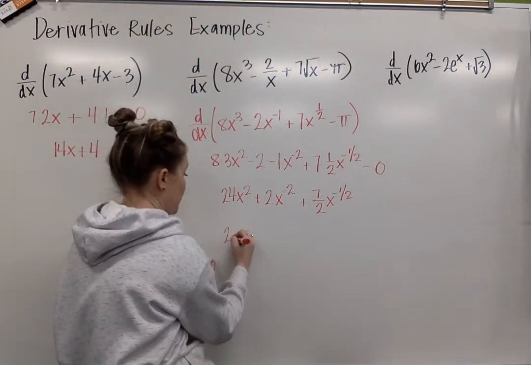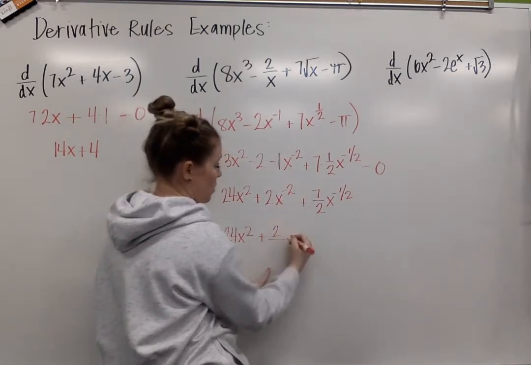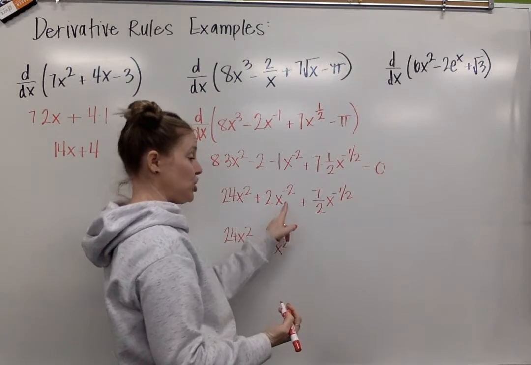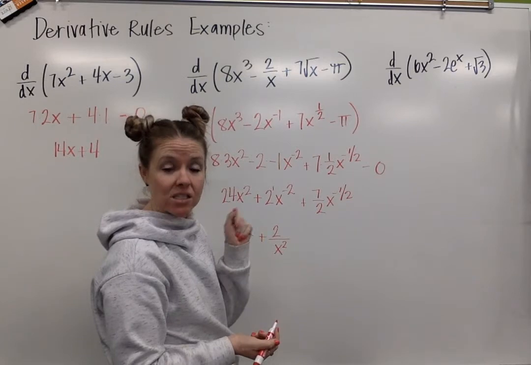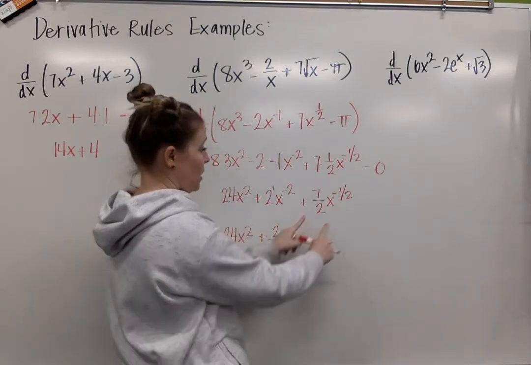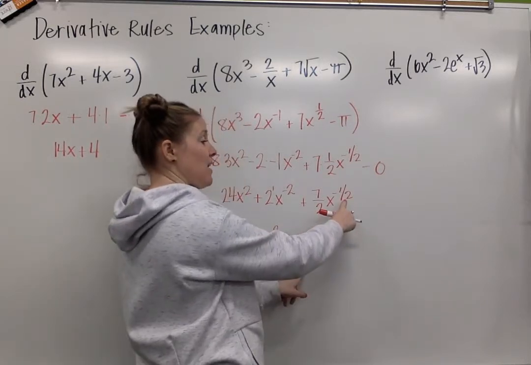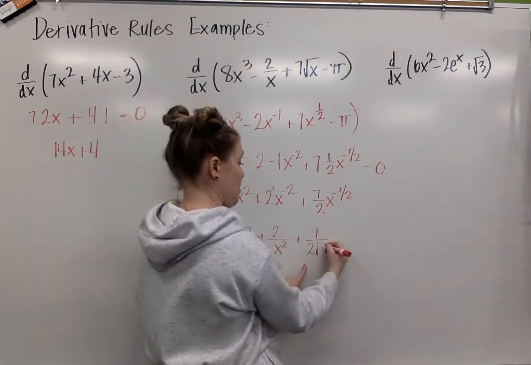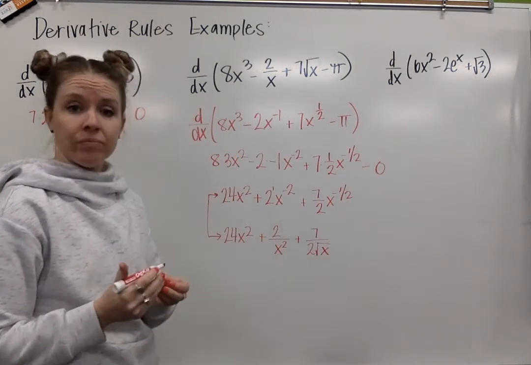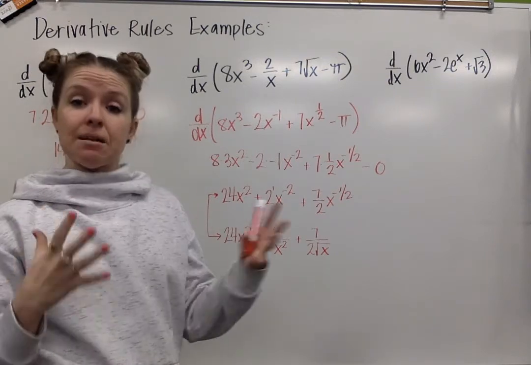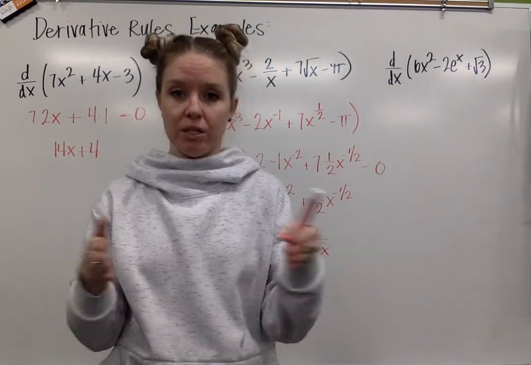So my 24x squared is fine. But I have this -2, so that's going to become 2 over x squared. Just the x drops down. The 2 has a positive exponent of 1, so it stays where it is. Just the x changes. Then here we have plus 7 over 2, and then the 1/2 power is the same as the square root. So these two are equal. They just look a little bit differently. It doesn't matter which one you give me, but if it's a multiple choice, we want to make sure that we know how to move between the two.